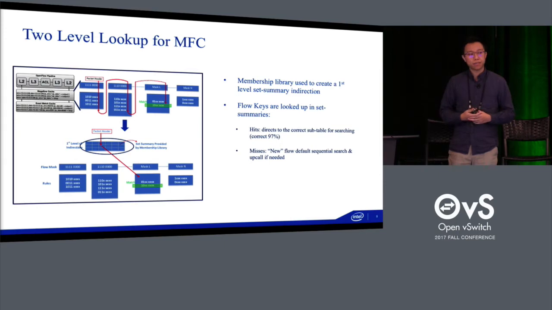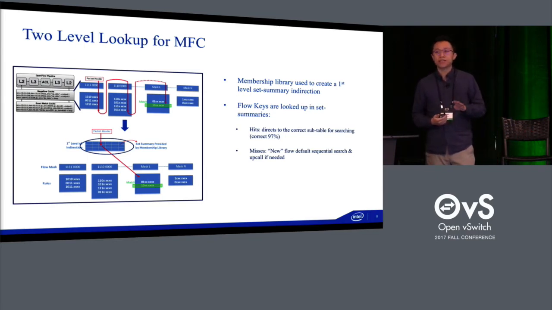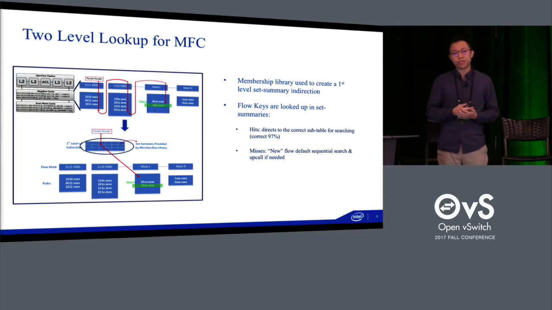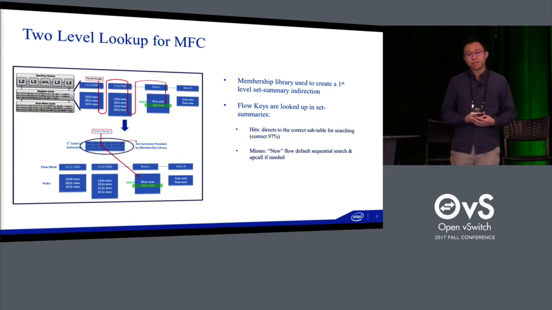People always ask me, why do you need this another layer of cache? Why not just use more memory for EMC or whatever, right? That's actually the fundamental difference between a hash table and a membership structure. With a hash table, you need to store the full key. So for EMC, you probably need like 500 bytes for each entry. Obviously, not every byte you will need to bring to the hardware cache, but still one entry will occupy one hardware cache line. So pretty quickly, you will blow out your L1 cache and L2 cache.